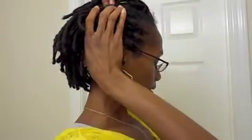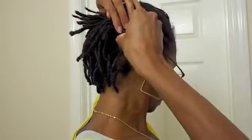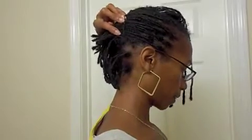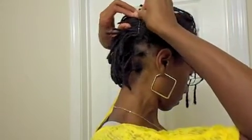Starting with this side, I'm just going to take a bobby pin and pin it back. I want to make sure this hair is going to cover it, so I move it out the way to make sure I'm not pinning it down. I'm just going to use 2 bobby pins, one at the bottom of the section and one at the top. Okay, and what I want is for this middle hair to be able to cover up my pins. So I'll just do the same on the other side, keeping the middle hair out the way.